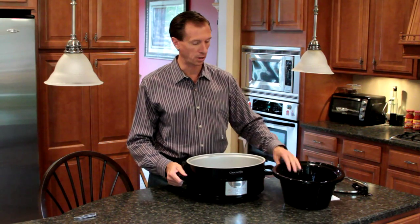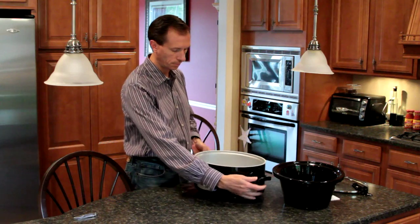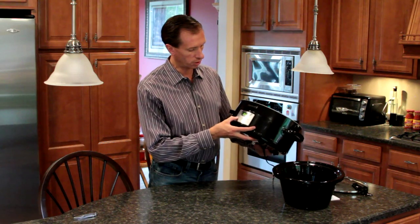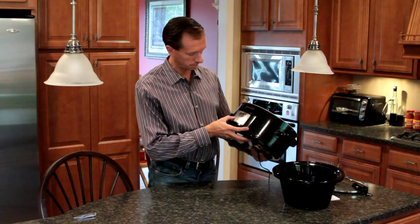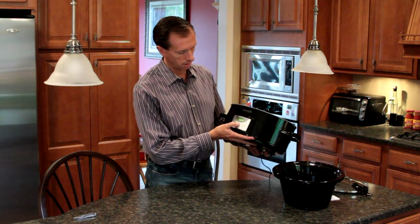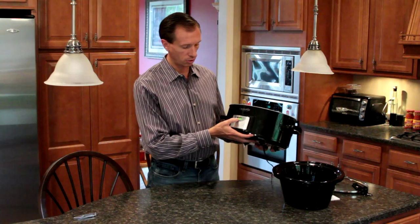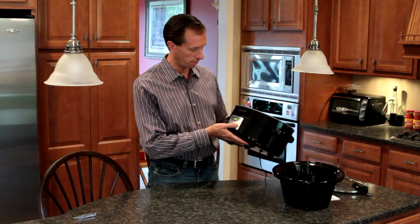Considering this was less than sixty dollars, it's a pretty good value — especially given how solid that bowl is. There's a selector for cooking heat: high or low, and then keep warm, plus an off button. You use the arrow buttons to set the time — for example, thirty minutes and up from there. I can feel it getting warm in my hands already. If you set it for six hours, once the cook time is done it drops to keep warm until you unplug it.